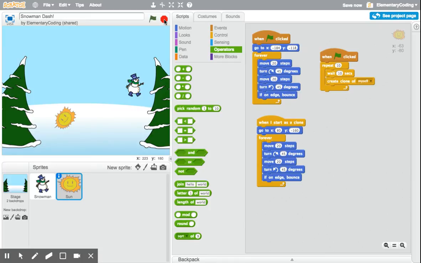If they find that it's easy to cheat in a game, then challenge them to figure out a way to change the code to make the game more challenging. Okay, once you've done this, then you can move on to building a graph. So the graph we're going to build is a pictograph. And we'll move to that recording now.